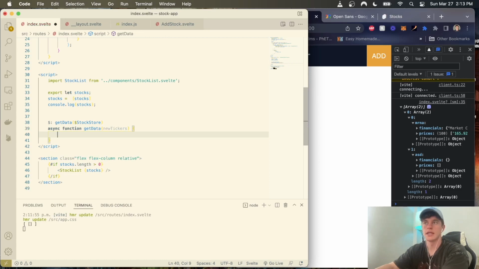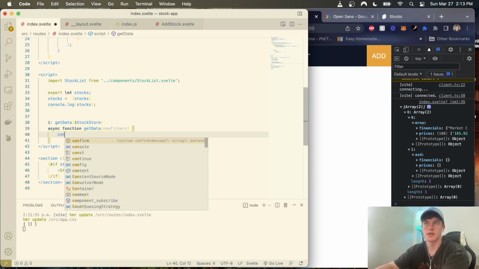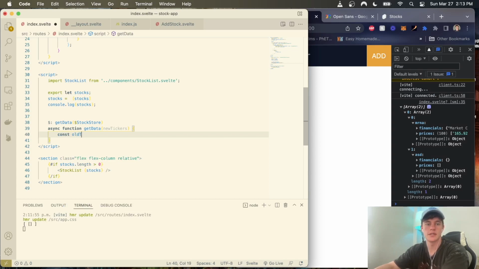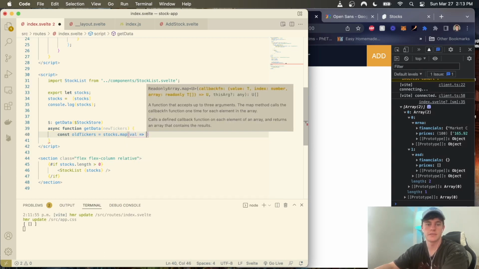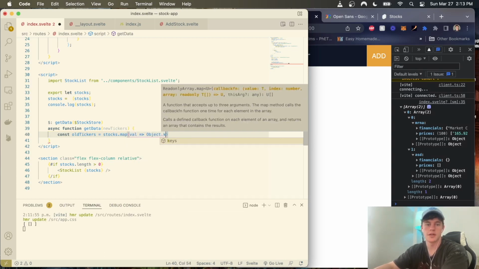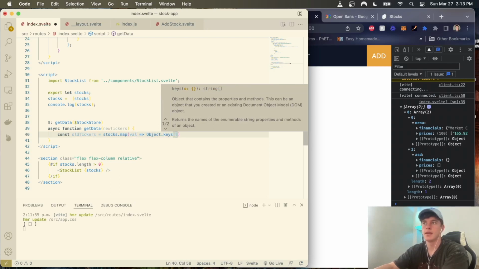Open that up on a new line, and down here what we're going to do is just make sure that there's no invalid or null kind of tickers. So we're going to say const oldTickers is equal to what it was before. So we're going to go stocks.map val, just return Object.keys val 0.